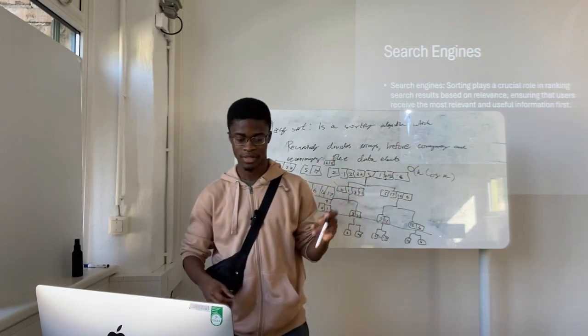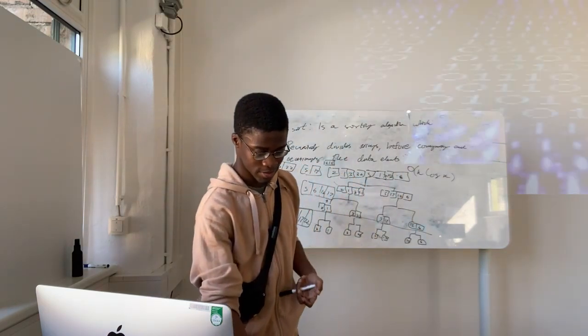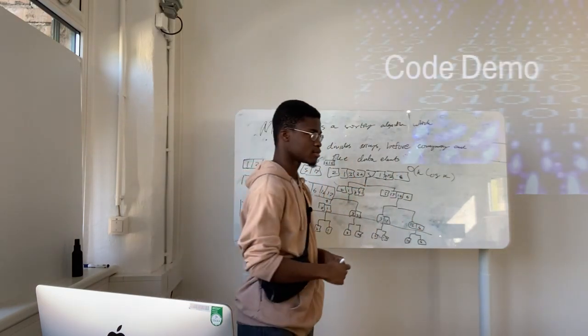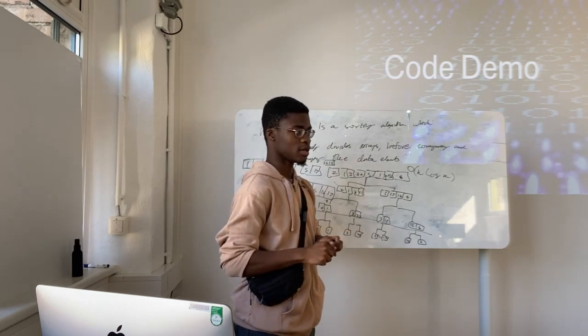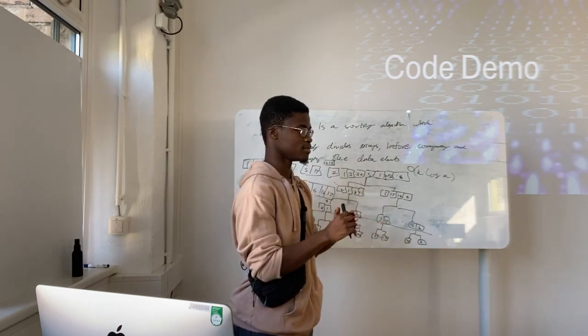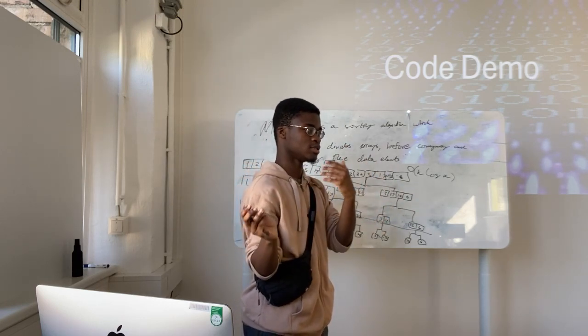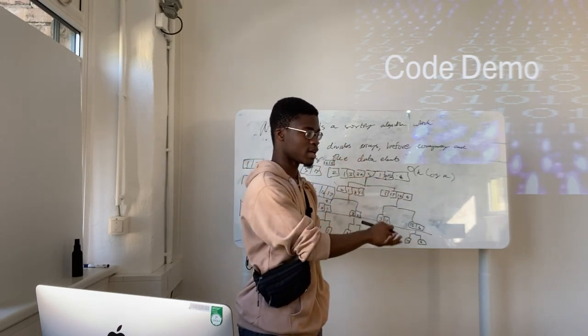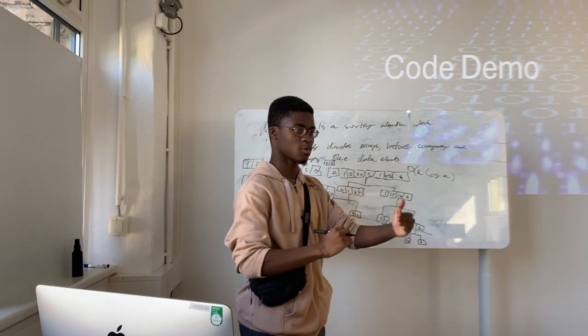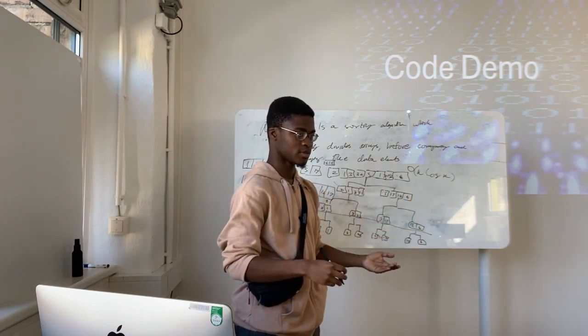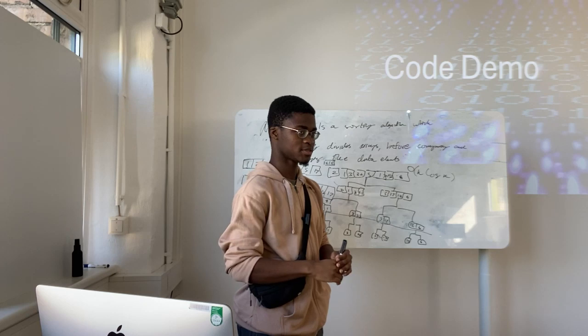So that's another implementation of sorting algorithms. Basically, the search engine is going to look at what you're querying, query from that category, and sort that category based on what's most relevant to what you're searching for. Does that make sense?